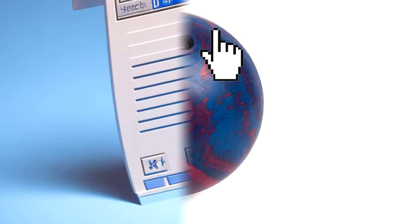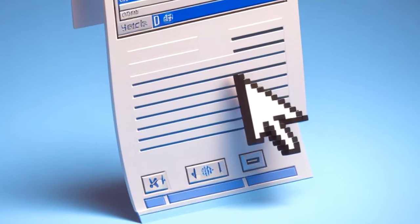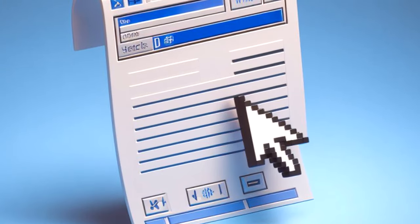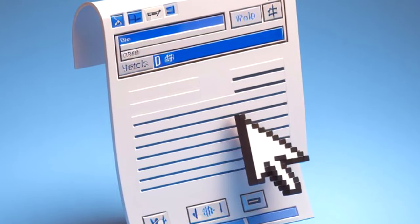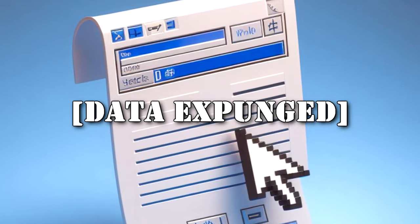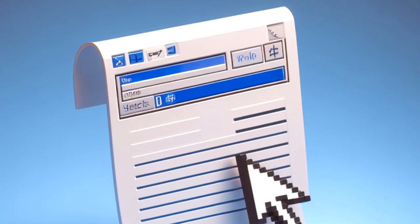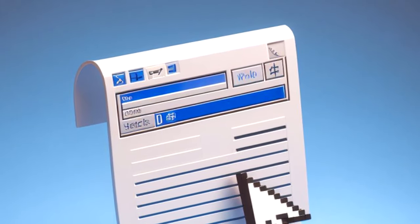The right mouse button does not appear to function when the cursor is outside the monitor. However, when the word processing program is opened on the monitor, left-clicking on a sheet of writing material produces a cursor like that of a word processor. Typing then results in letters, in composition apparently identical to the cursor, appearing on the writing material. They linger as long as the computer is operating, disappear when it is shut down, and reappear upon restarting the computer and reopening the word processor.